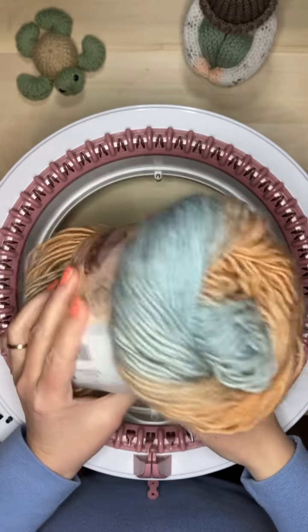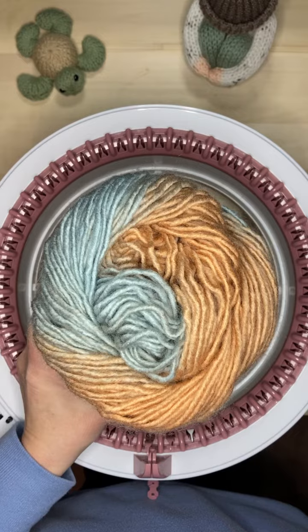Okay, let's get this cast on the Sentro 48 and see how it knits up.